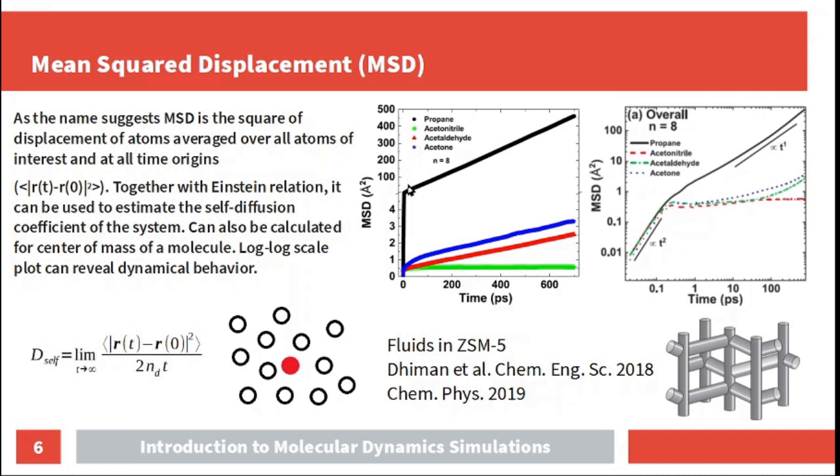So if you just take a slope of this part at time t tending to infinity, that is at larger times, if you just take a slope of this curve, MSD against time, the slope gives you this quantity, and you just divide that by 2nd, you get the self-diffusion coefficient. If you make a log-log plot of MSD, what you get is something like this. And this can tell you how the molecular motion is changing its behavior in time.